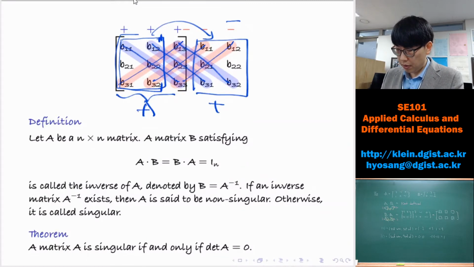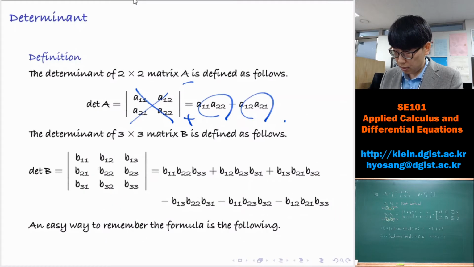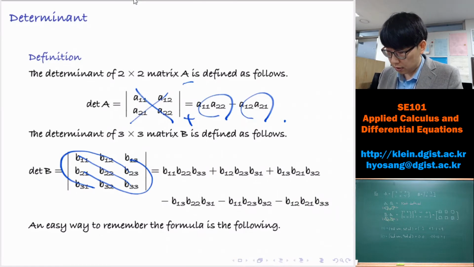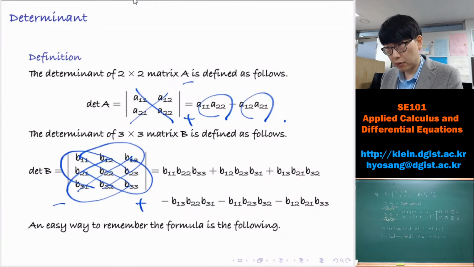And you can also remember this formula using just the 3 by 3 matrix. If you take this multiplication, there are 3 ways of taking a product of 3 entries in different columns and different rows. If I take the product of B11, B22, B33, then these 3 entries are not in the same column or the same row. So there are 3 ways of taking such 3 entries. This direction is positive, and in this other direction there are also 3 other ways, and it's negative.